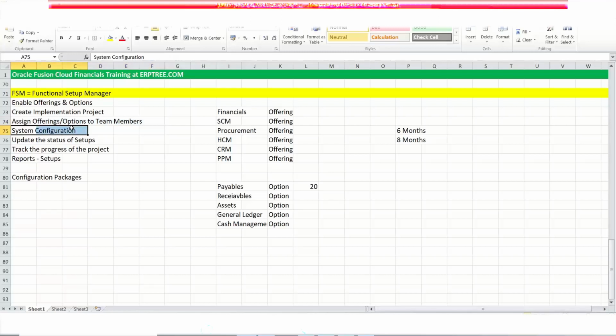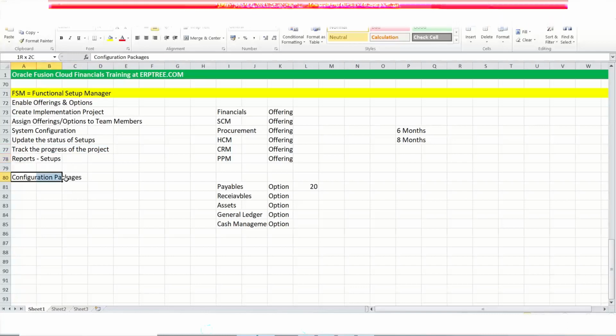What exactly we are doing, what we completed, what we have not started, on what we are working, that you can update as the status of the setups, so that you will be able to track the progress of the project: what setups we completed, what setups are pending, what the due date is and what is overdue. All the setups you can find out through a report.